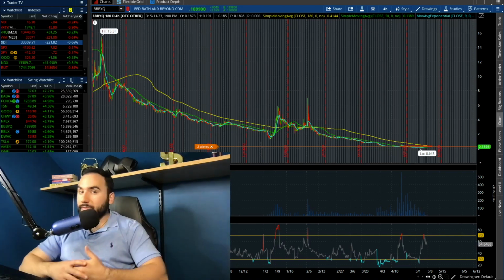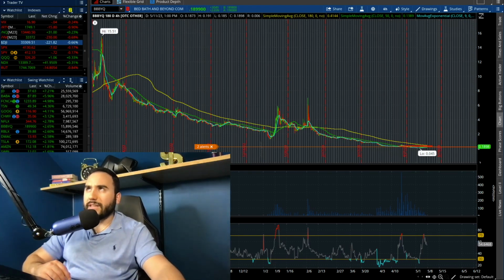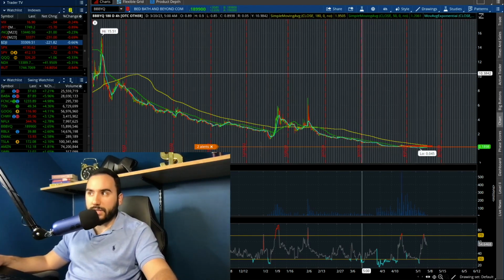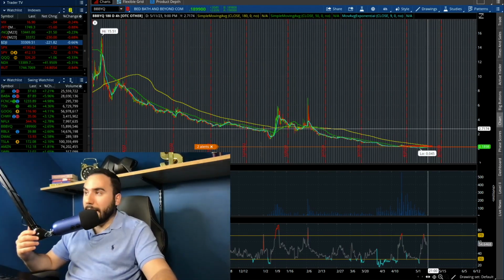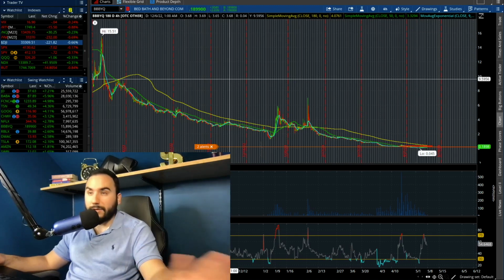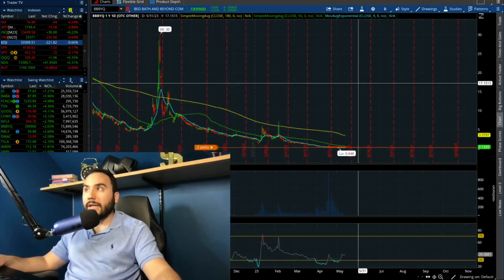So I'm in this. My average cost is 41 cents. I haven't bought more since the last time I bought, which was at 29.5 cents, if I remember correctly. 29, somewhere right there. I brought my average cost down from 81 cents to 41 cents by buying at 29.5, and I'm holding on, guys. I'm holding on, and at this point, if we have another 100% run, pretty much I'll be back at break even, which I think is definitely in the cards. But again, it's a gamble. We can't bank on it 100% because nobody knows what the heck's going to happen in the future.